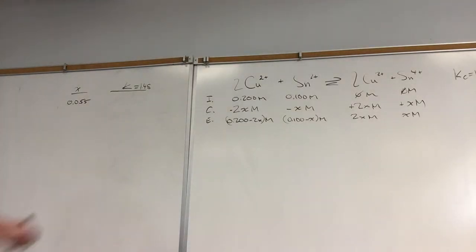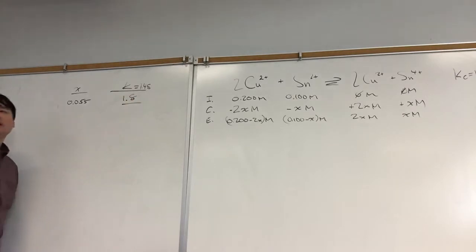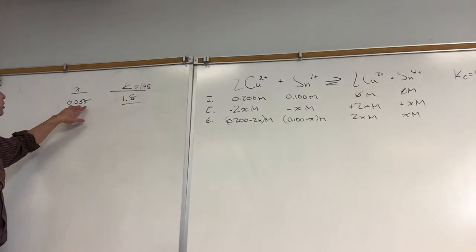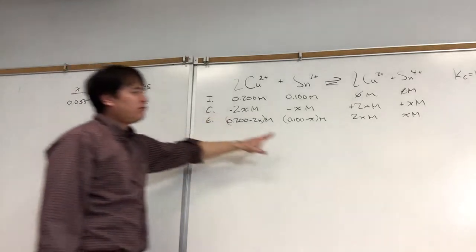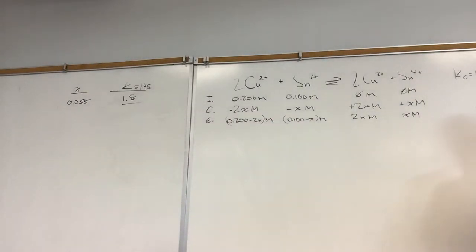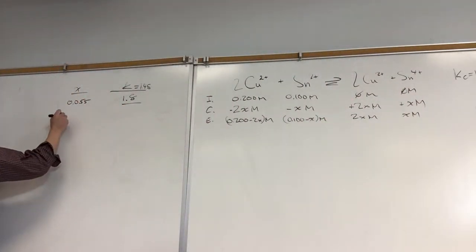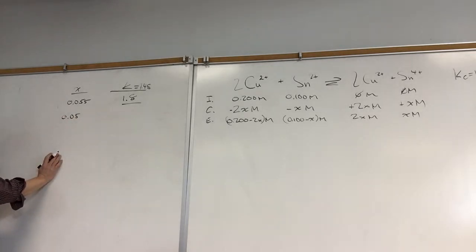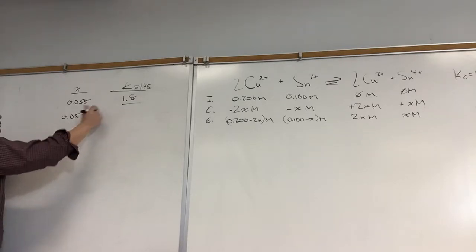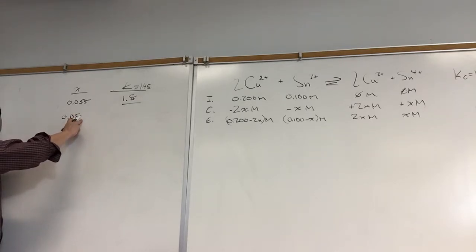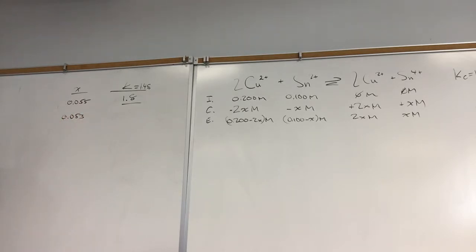It's 1.8. 1.8 is still too big. And so if with 0.055 we get 1.8, and with 0.05 we get 1.0, we want to go to 1.5 roughly. And so I would guess 0.053 because it's going to be on the higher side. You know, it's 5 parts out of 8. So what is 5/8? Let's go to 0.053. It's more than halfway.